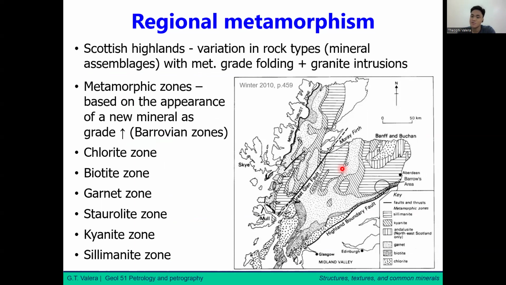It's actually the metamorphism which eventually resulted in granitic intrusions, di ba? So, hindi siya contact metamorphism in that sense. Okay? Yan. So, I hope that's clear. So, chlorite, biotite, garnet, staurolite, kyanite, and sillimanite zone, this is basically increasing metamorphic grade. Again, remember at this point yung metamorphic field gradient that we've discussed before. Yan. Okay? So, these Barrovian zones, again, we expect this only for metapelites, metamorphosed pelites, with increasing metamorphic grade.